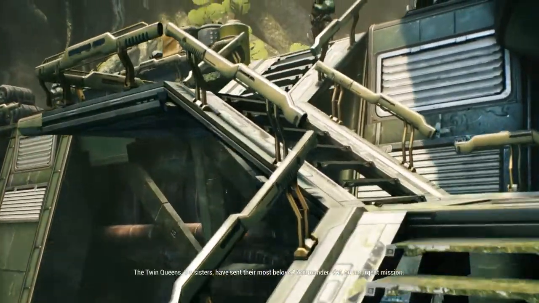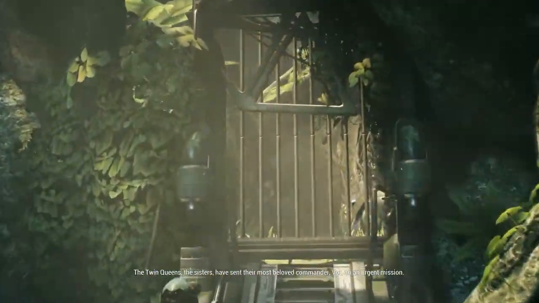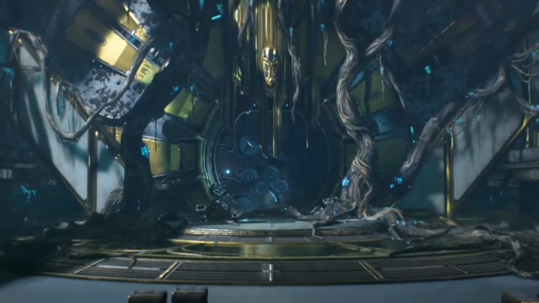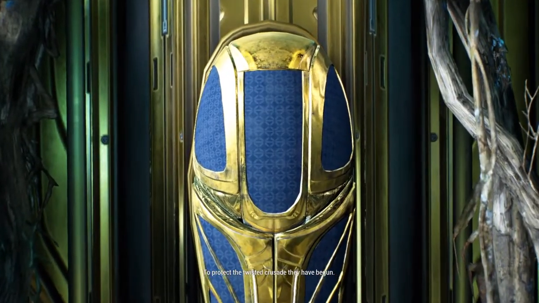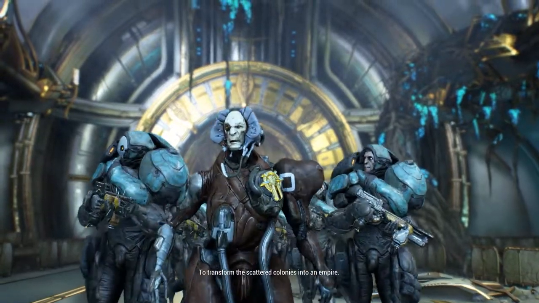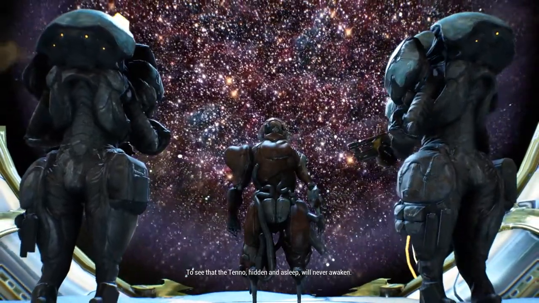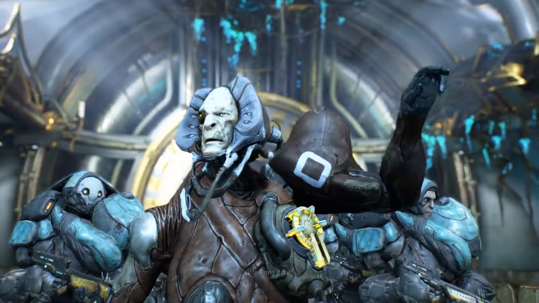The twin queens, the sisters, have sent their most beloved commander, Vor, on an urgent mission. To protect the twisted crusade they have begun. To transform the scattered colonies into an empire. To see that the Tenno, hidden and asleep, will never awake. I got caught.